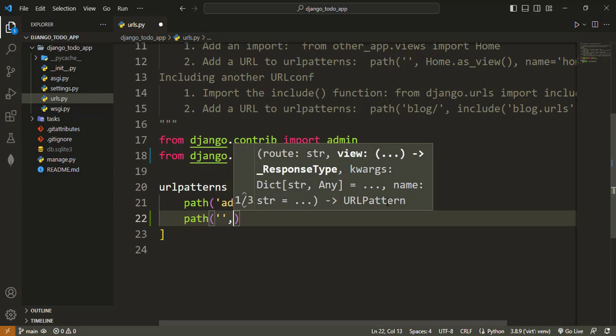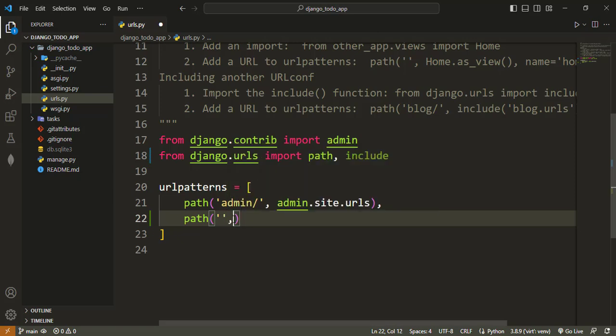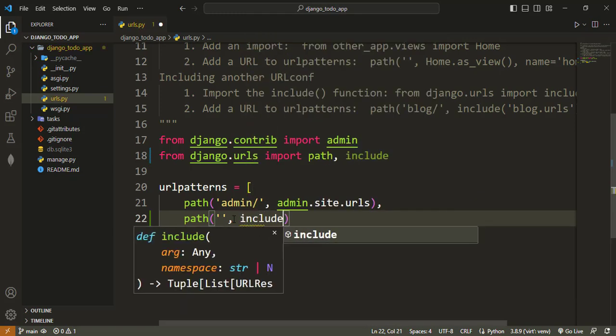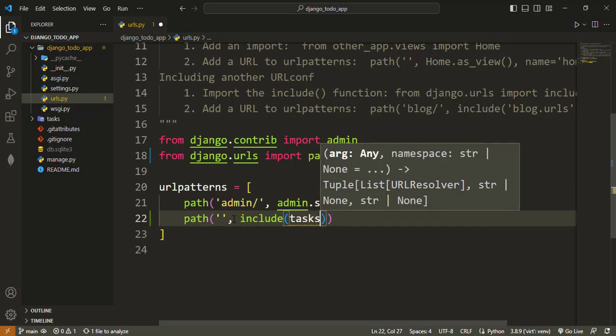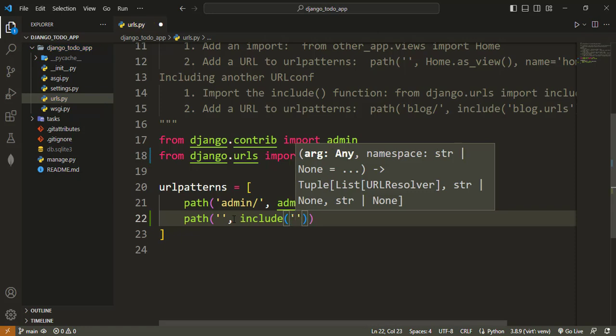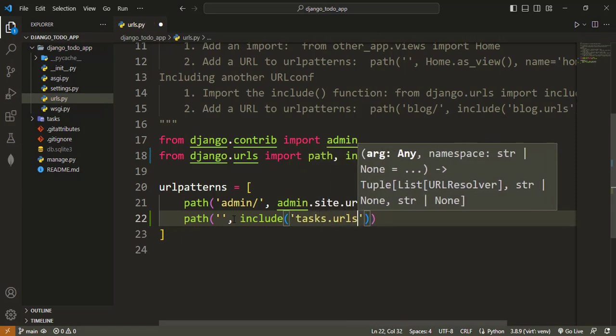All those paths that begin with the empty string, without any slashes, we want to include tasks in a string, so tasks.urls.